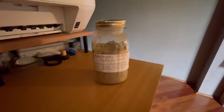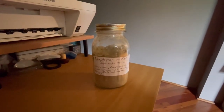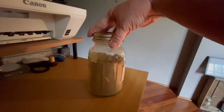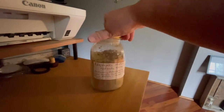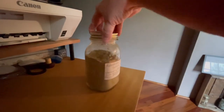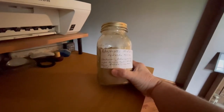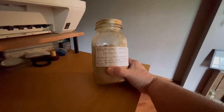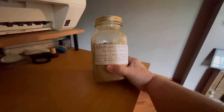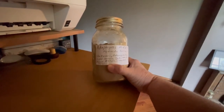Now here is the jar of powdered herbs. I bought all these, and that's why I wanted to grow some of my own, because I bought these and mixed them up in a powder, and I've used some of that in pills. I need to make some more of it in pills, but I also use it in green smoothies and stuff like that. These are all adaptogen herbs that are good for different things, especially stress and anxiety for me. But all the stuff in here is good for a lot of different things.